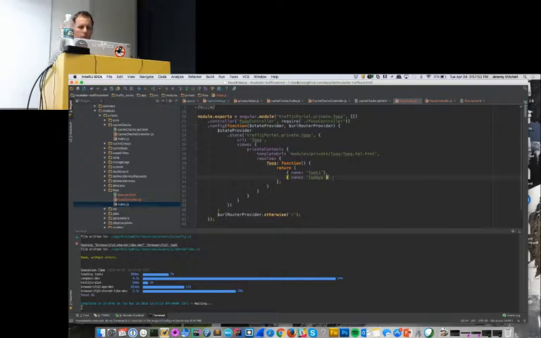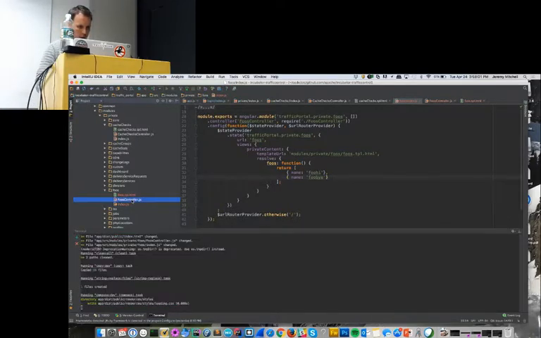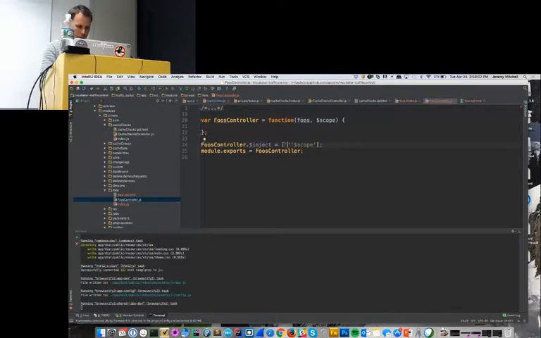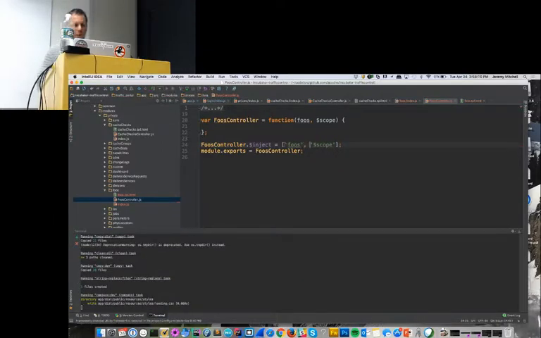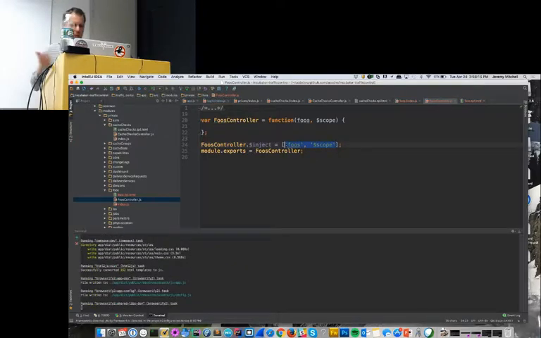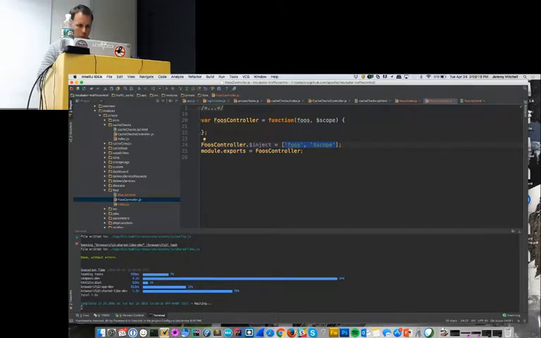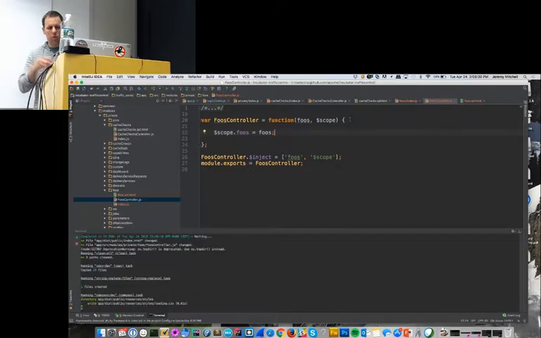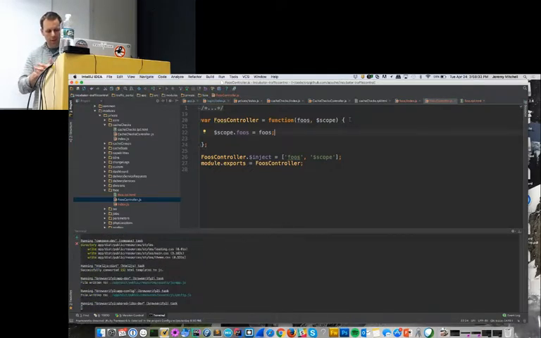So what this says is, render the template, but run this resolve first, which is hard-coded right here, so it's not going to take very long, right? And then I'm going to inject those foods into here. And the reason you have to put this in here twice is because when it gets minified, a lot of times I think these variable names get squashed down to like an F or an S or something, and they don't work anymore. So if we go scope.foos equals foos. Okay, so now we're resolving a dependency, we're injecting it in the controller, we're sticking it in the scope variable, and we're binding it to the view.